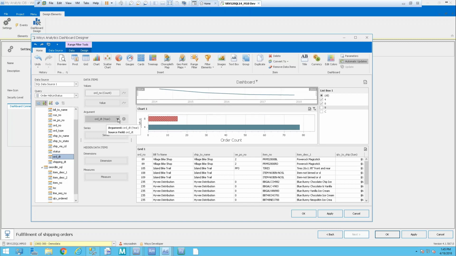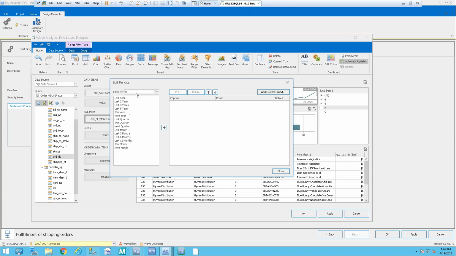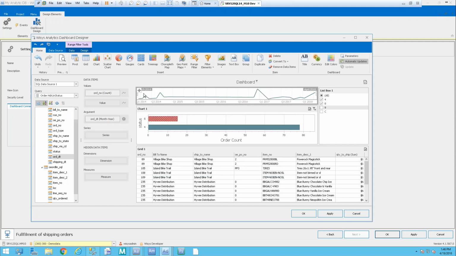Now it automatically sets this to year. Again, I can look at my options, and maybe I want it by month and year. And then I can also come in here and set a filter where maybe I only want it to look at this year. So in my instance, that's good because I have a lot of old demo data orders. And I can make it filter based on that.